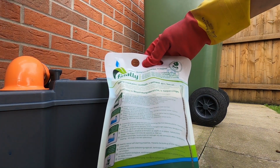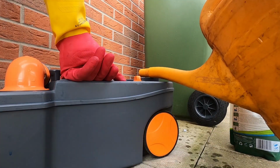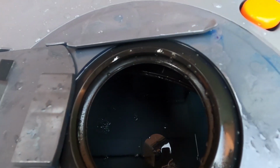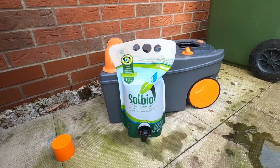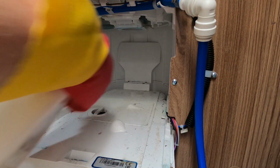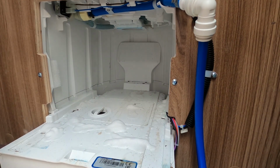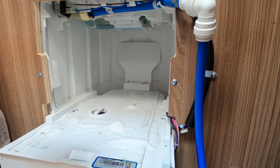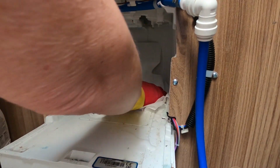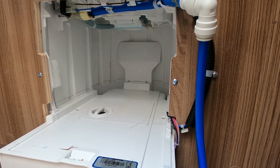And 2 litres of water. It's very clear. We'll see how we get on with that, and I'll let you know. This is quite mucky as well. It's like grass mainly. Yeah, that's probably just as well doing it from above. There we go.